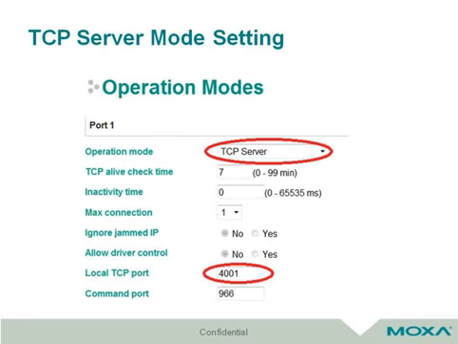In the page, we will learn how to set TCP Server Mode in TLNPort. There are many ways, such as using Telnet console or serial console. Here, I show you using web console. The setting is very simple. It only has few steps. You just enter the web console page and select TCP Server as operation mode. Then, you should choose the socket port for receiving data. After setting, remember to save and restart. That's it. See? It's very simple, isn't it?